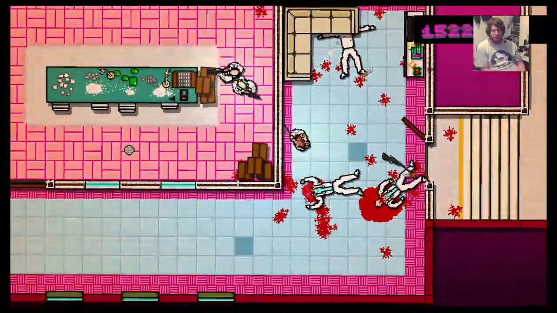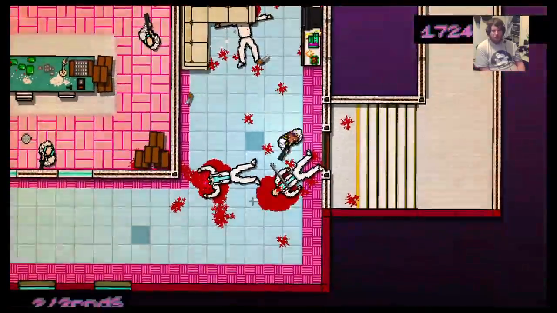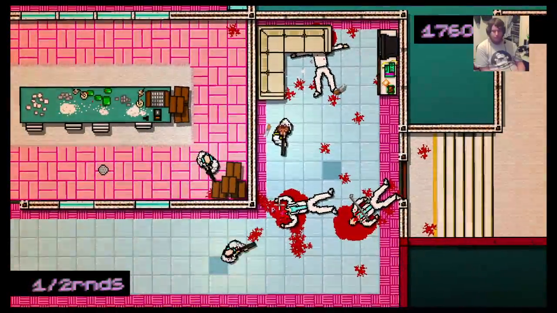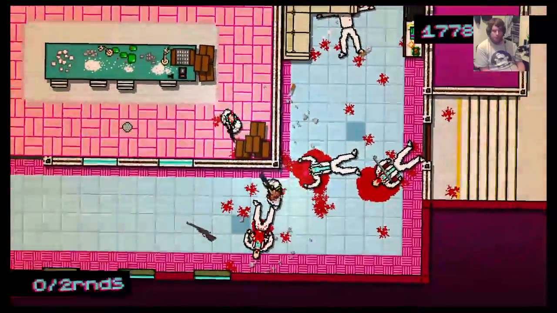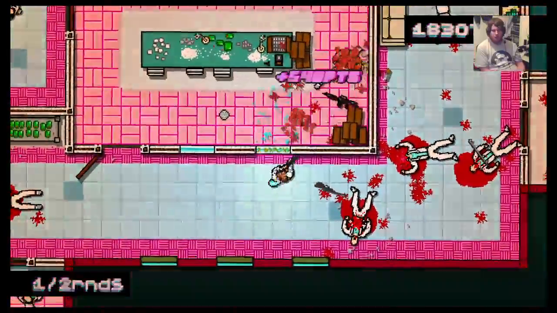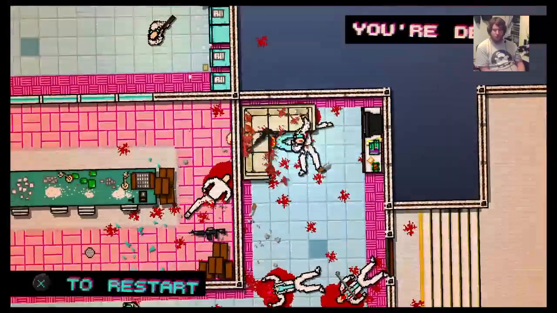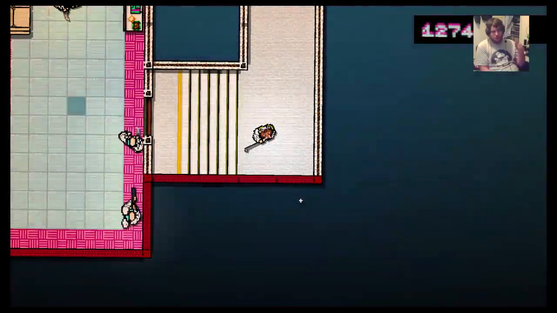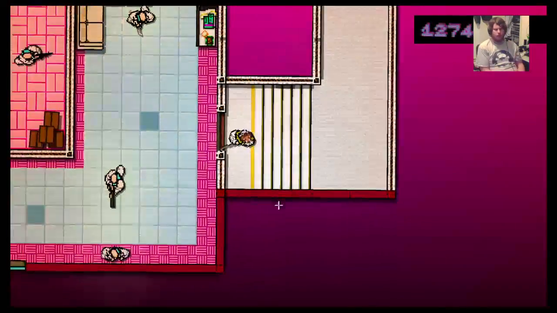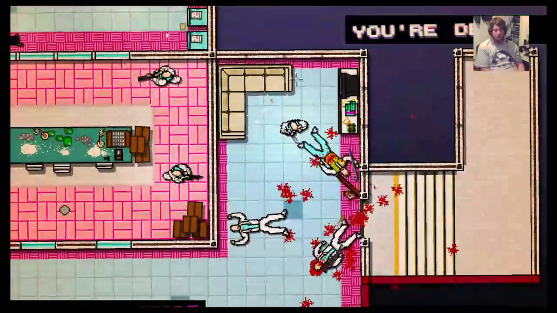I just want to see if I can beat this level first. Shit, that's not a gun. This has no bullets in it. What am I doing? Why am I not focused on him? Oh, I fucking wasted that. Holy crap. Oh, that's better. Fucking super stiff neck.